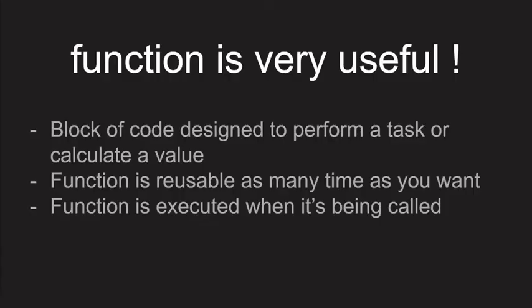A JavaScript function is a block of code designed to perform a particular task or calculate a value. To simplify more, it's just a set of statements or a procedure. One of the main advantages of using functions in JavaScript is that you can define the code once and then use the same code as many times as you want. You write the statements once, you give it a name, and when you need it, you just call it.